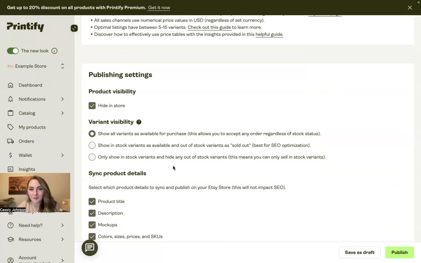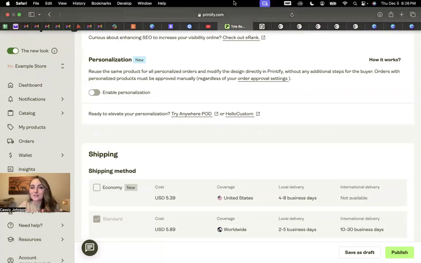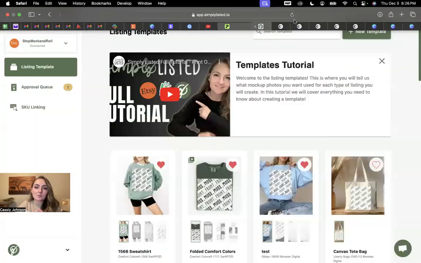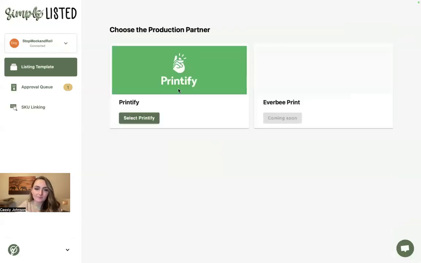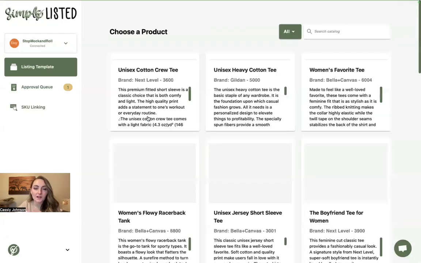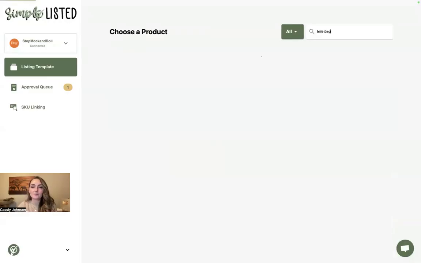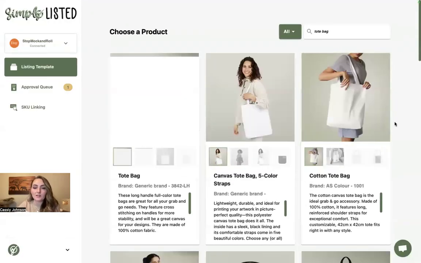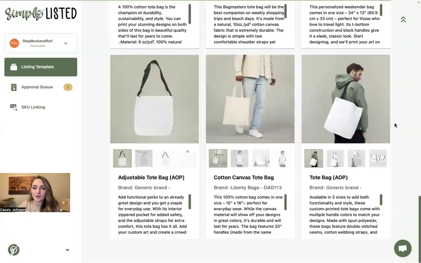So now that you've prepped your design files the correct way for Printify, then you can come to Simply Listed and we'll make those templates. Coming over to Simply Listed to make the template, you click New Template, select Printify, and then you can look for the tote bags and find the AOP tote bag, which I believe is all the way at the bottom.